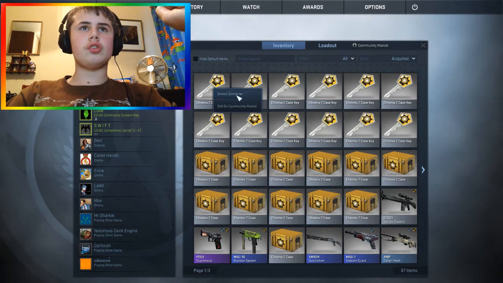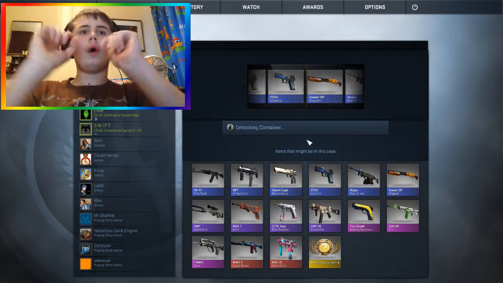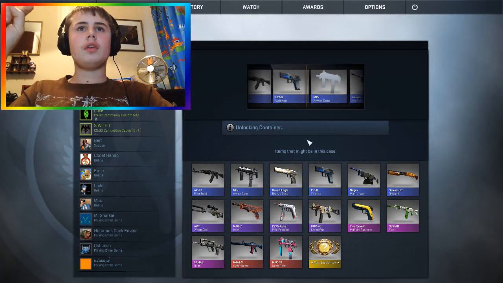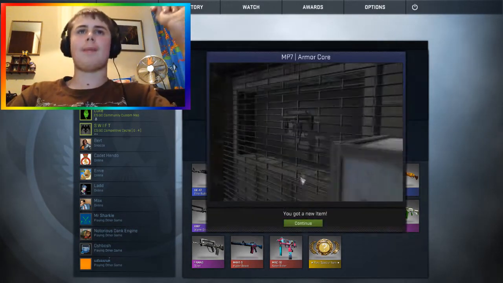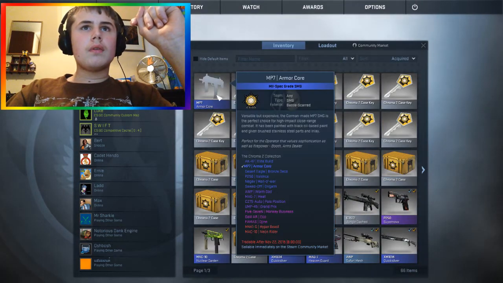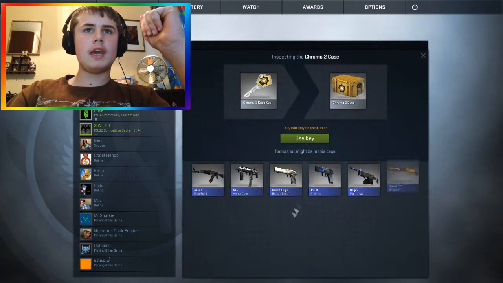So, let's just jump right in. We're going to open the first case. Oh, I saw a Famas. We're going to try and get a knife. No, that's an MP7 Armor Core. We don't want that. That is a piece of crap. Is it factory new? It's bloody battle scarred? You're kidding me. Right, we're going to open the last case.